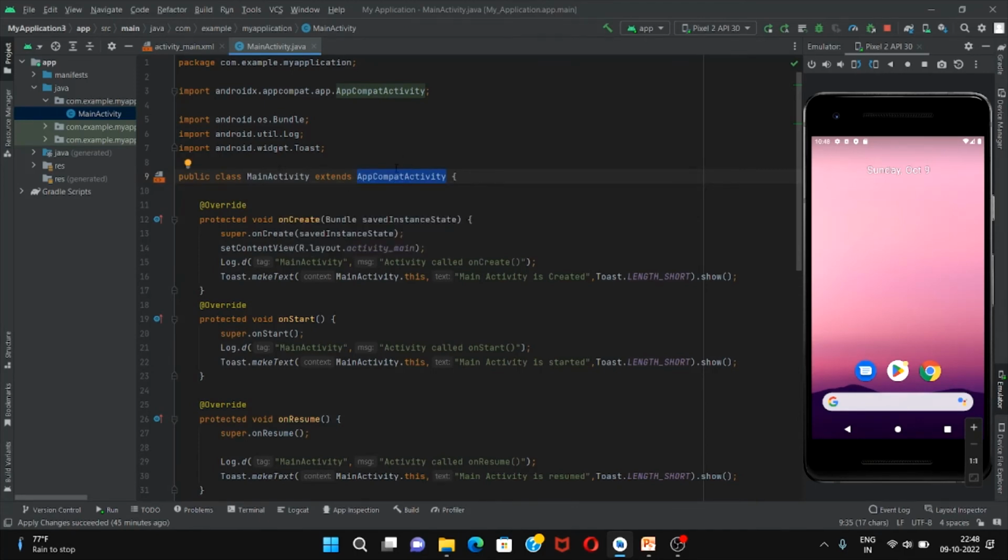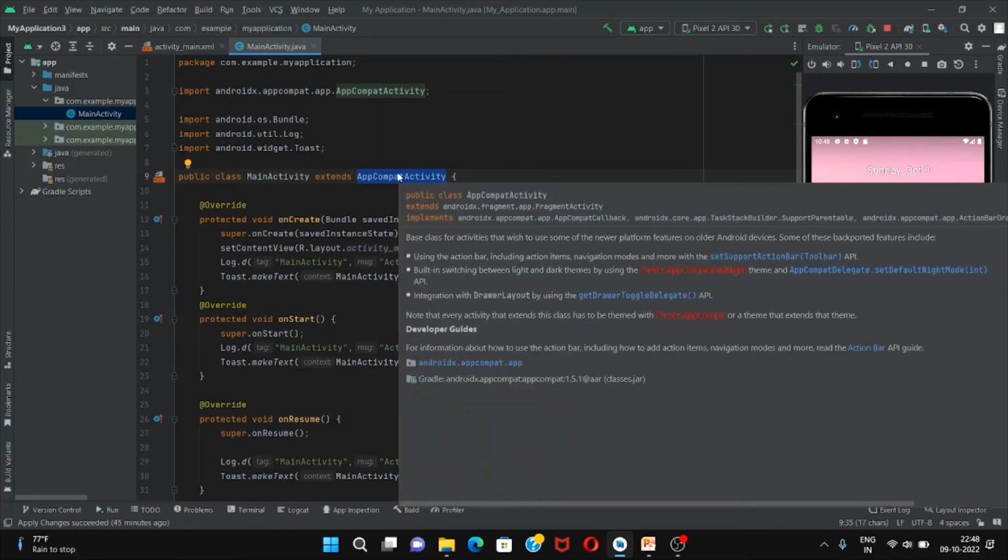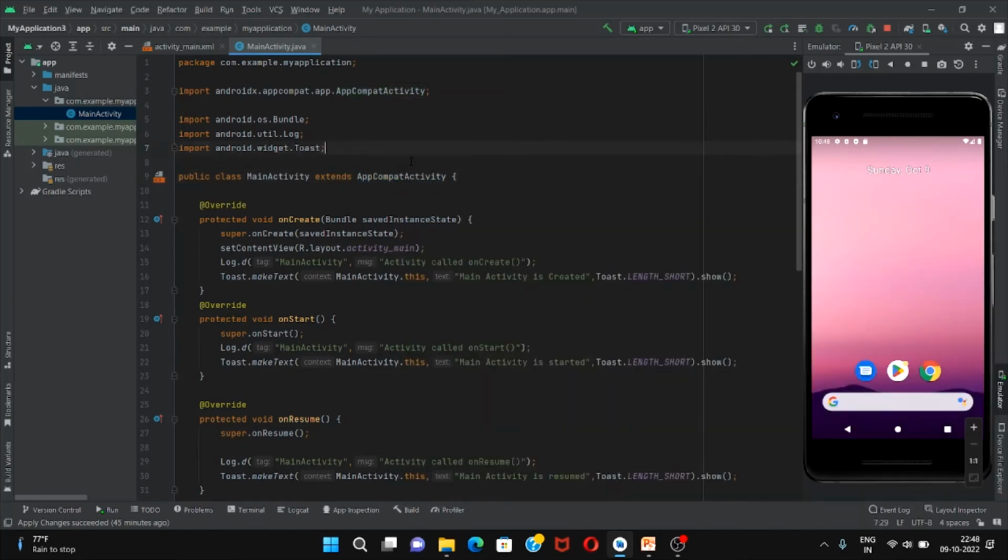So we have to use all the inbuilt functions in your main activity, and we are overriding the definition of those inbuilt functions. For that, we are using the override method.